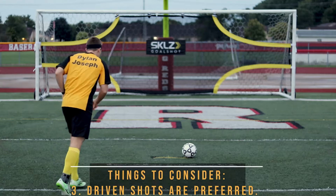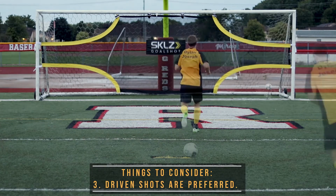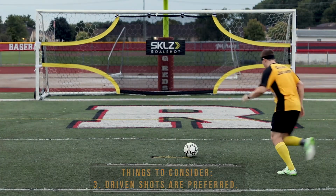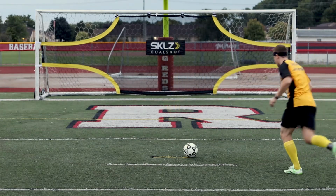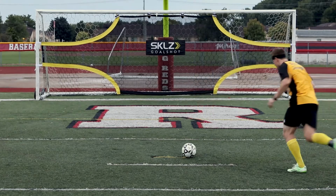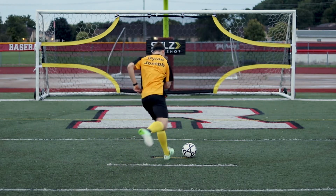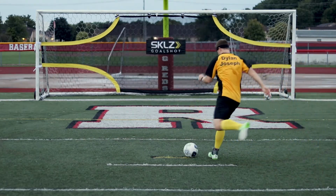Third, driven shots, as opposed to shots with the inside of your foot, your toe, or the outside of your foot, are a little bit better because they're much more powerful. Even if the goalie gets a hand on the ball, they're unlikely to stop it because it will be too powerful and deflect off their hand, while still ending up in the back of their net. Furthermore, driven shots travel a bit faster than other types of shots, which means the goalie has less time to react. Less time to react is great news for the person taking the penalty because even if the shot is not perfectly placed, but is still within the frame of the net, then there's a very high chance it will still end up in the back of the net.